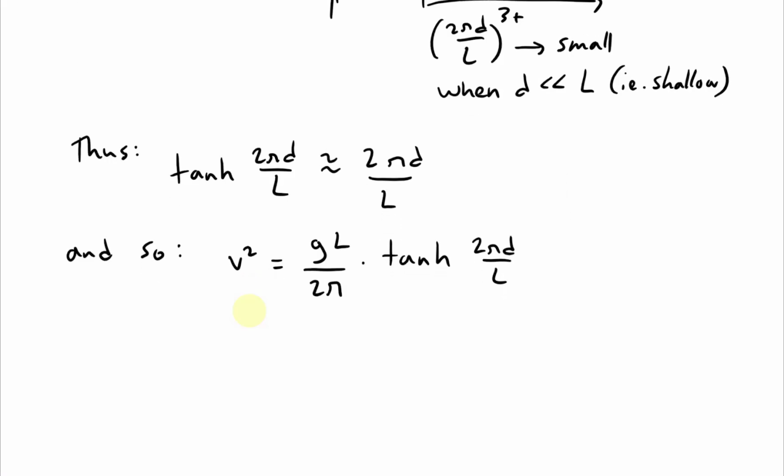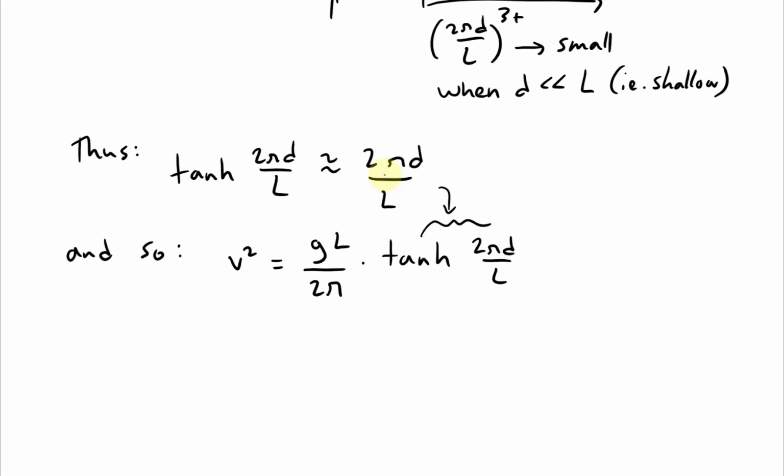And now, the whole idea of approximation is to get rid of the complex functions like tan, hyperbolic tan h, etc., and replace it with just a simple constant, like 2 pi d over L. So throw that in there. Now this becomes this whole thing.